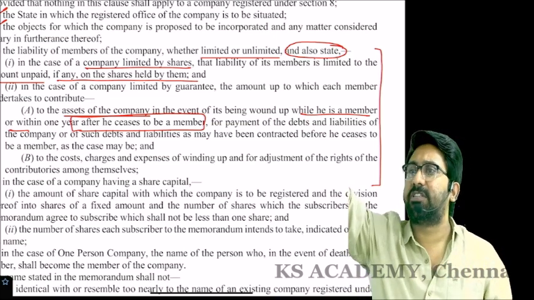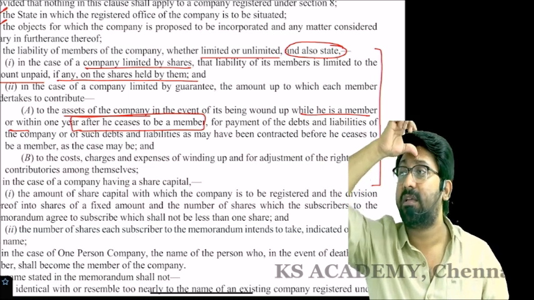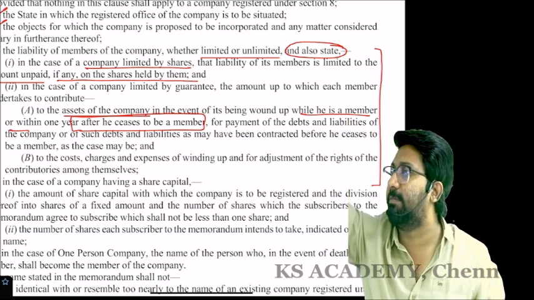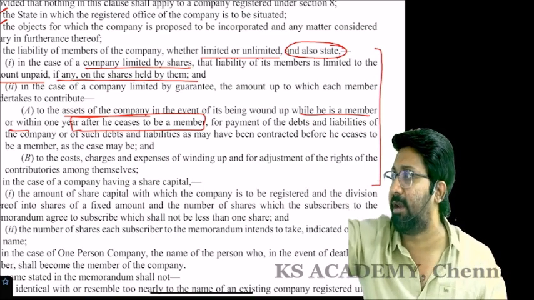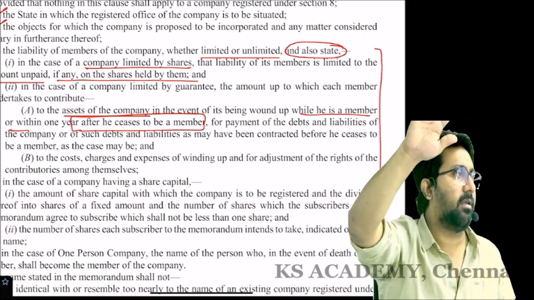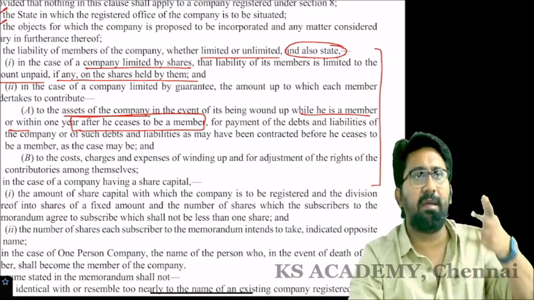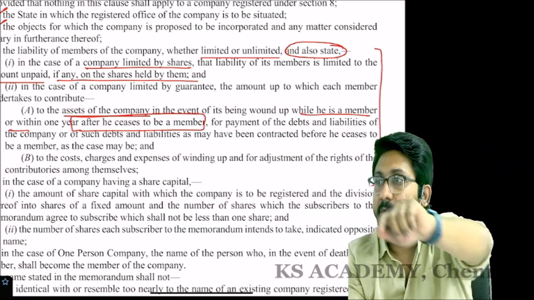Okay, everyone, first answer my question. Have you understood the liability clause up to here, everyone in the class? 2 types of liability will be there: limited and unlimited. Limited again has 2 types: limited by shares and limited by guarantee. Clear? Unlimited liability is a rare case. When it will come, we will also see.